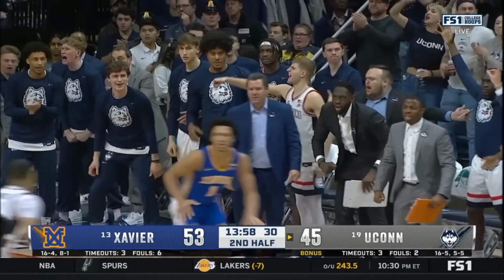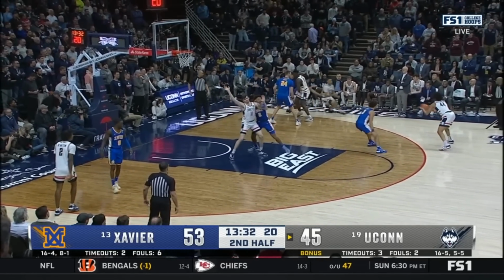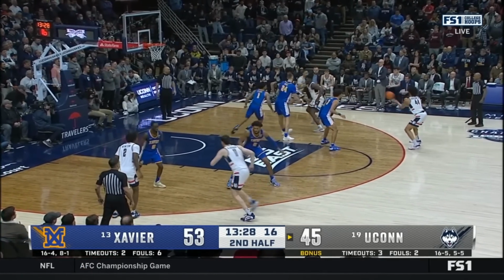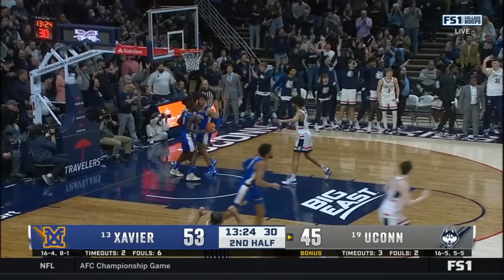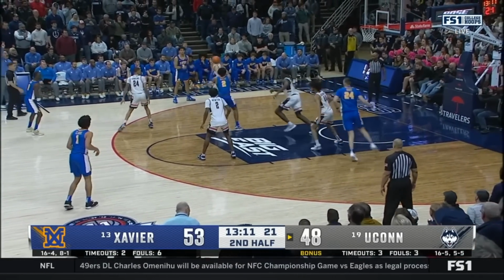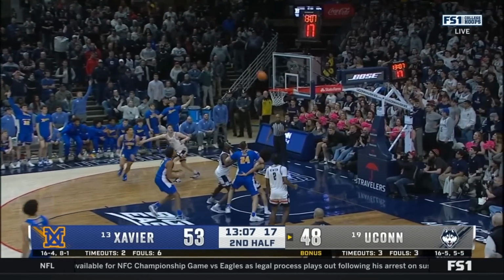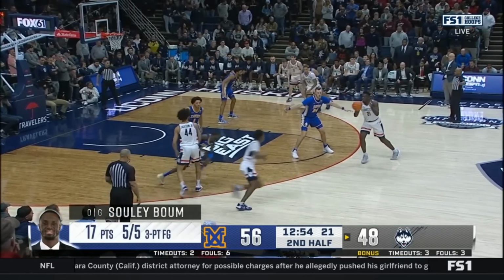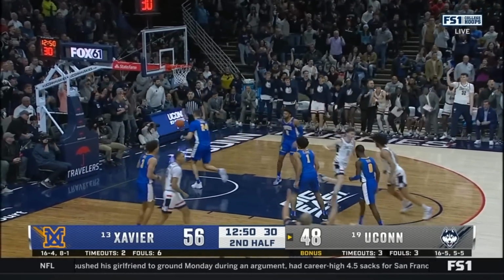Not only that, but how about the strength, the energy? It's a little more difficult than what it appears. Hawkins, a pop-out, and a pop-in. Sule boom time. What do you think? Another good call. What are the numbers? Look at that, 5 for 5 from three-point range. Newton answers.